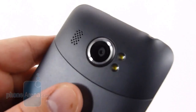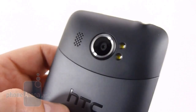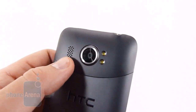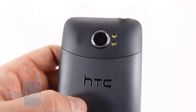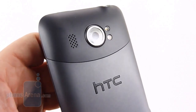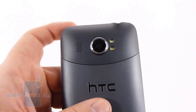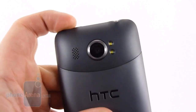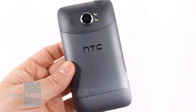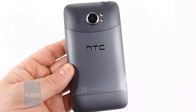One of the things we're going to find here is a 16-megapixel camera — it actually says 16 megapixels right on it. The LED has been moved to the right and the speaker to the left, which is the opposite of what we saw on the Titan. The camera is 16 megapixels, a huge increase from the original 8 megapixels on the Titan. And the other big difference is that the Titan 2 is an LTE device, capable of fourth-generation data speeds.